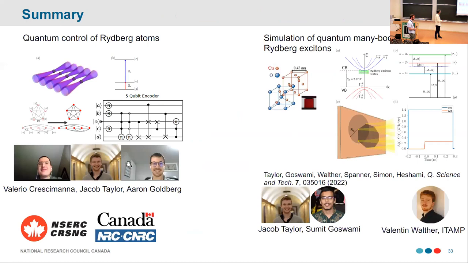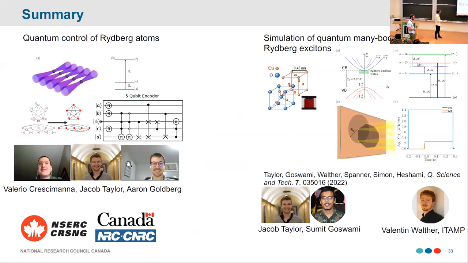So that's pretty much it. I'd like to thank the students involved in this. This was done by, if you believe me, an undergraduate student to begin the effort and then followed by a nice work by a new PhD student in my group. That's on the Rydberg atom side. And on the Rydberg exciton side, this was a collaboration, again, an undergraduate student in our group, a PhD student in collaboration with a group of Christoph Simon in Calgary, and Valentin Malthor. He's a postdoc at Harvard who calculates these Rydberg coefficients that really helps with these calculations. So with that, I'd like to thank you for your attention.